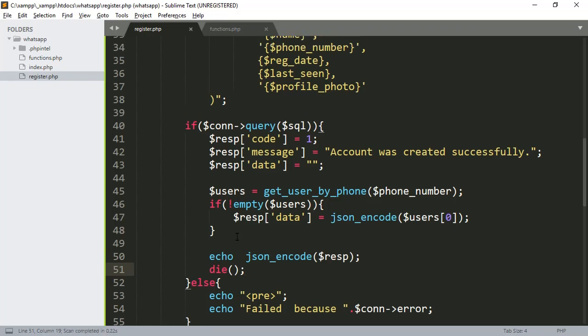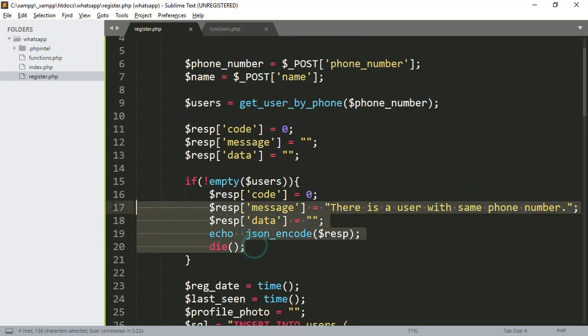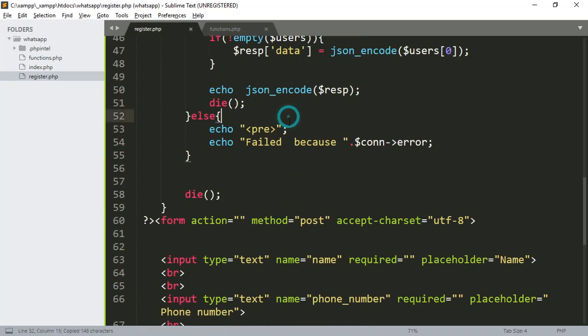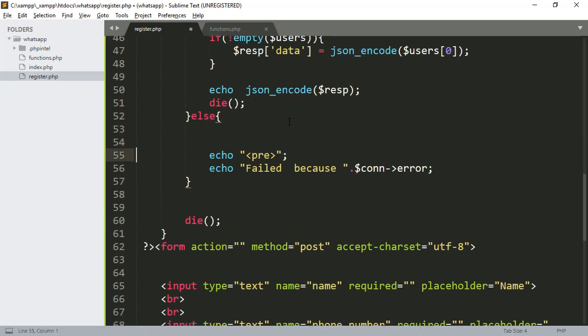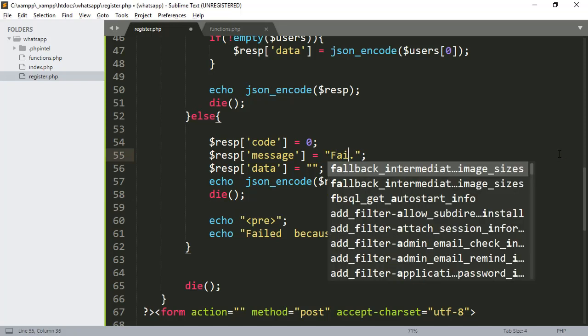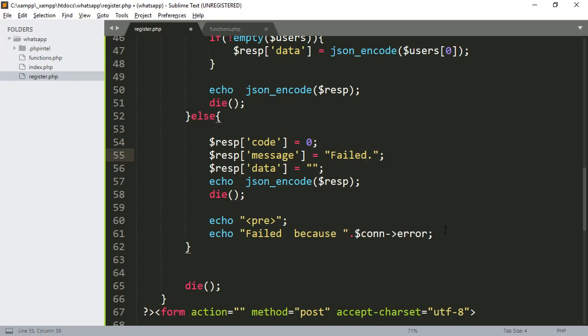In case it fails, the data must also be standard. In case it fails, the code will remain 0. I can just copy the way it is here, and I give the error also.